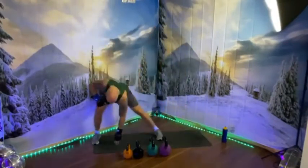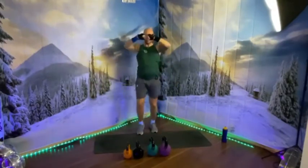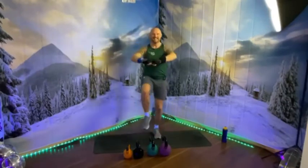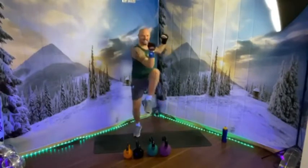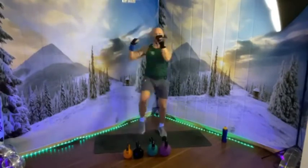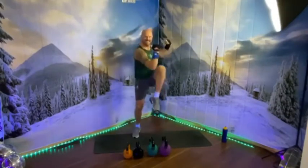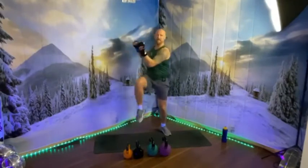Good stuff. Okay, knees up, knee lift, pull. Arms here. Twist the knee to elbow. Squeeze into your core. Take the knees a bit wider. You have to twist a bit more.